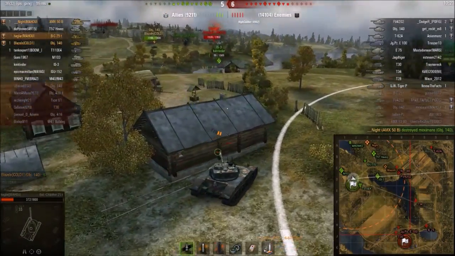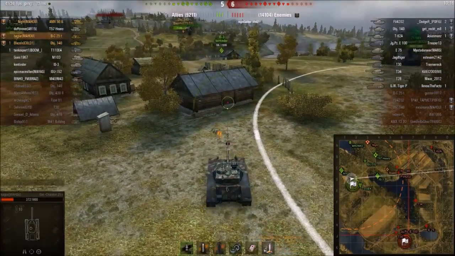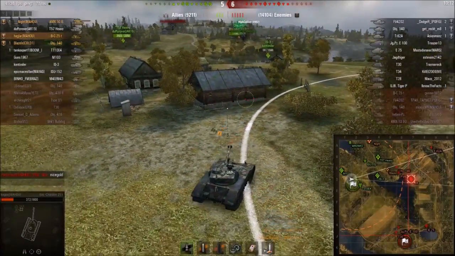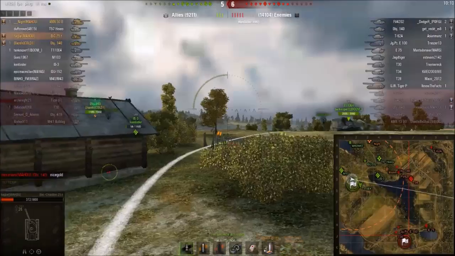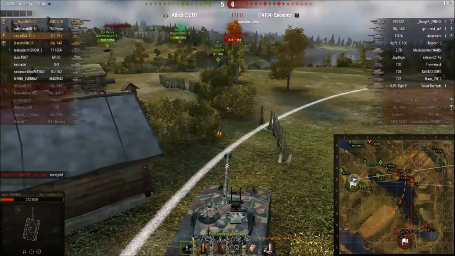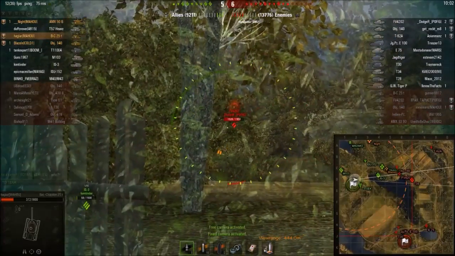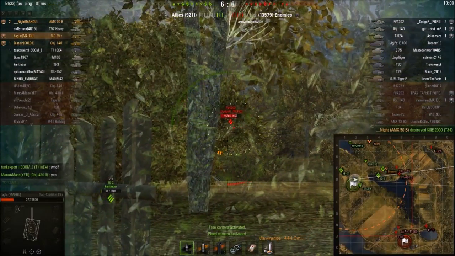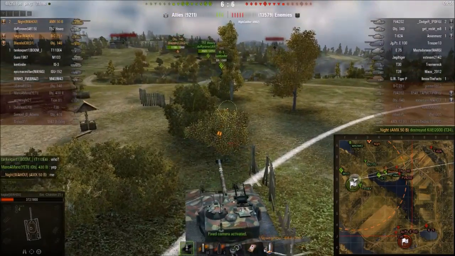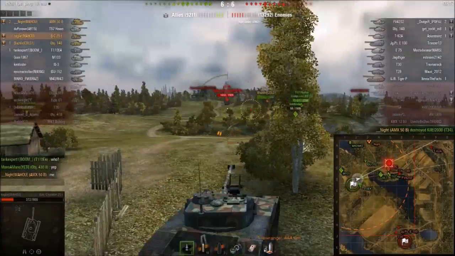But we're spotted now. So I want to use this house to protect myself from the whole eastern part of the map and the north. I know they're probably not going to be able to shoot me from here because of the terrain differential. So we don't really have any shots at this point, but it's just a waiting game right now. We don't want to go and poke out.